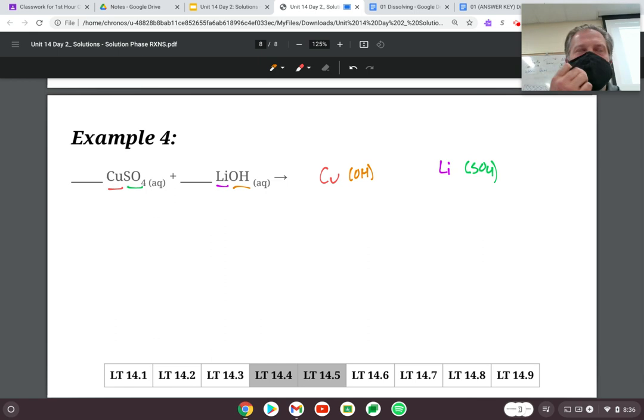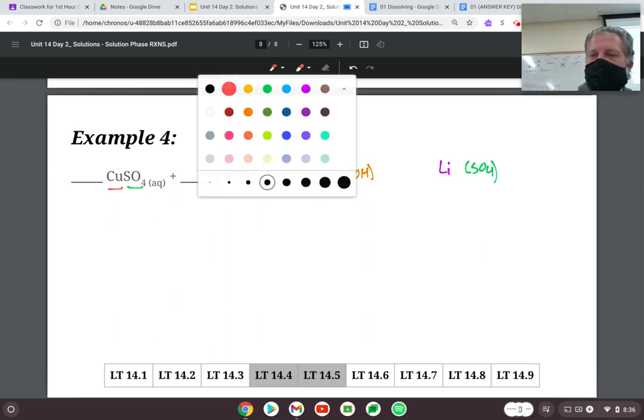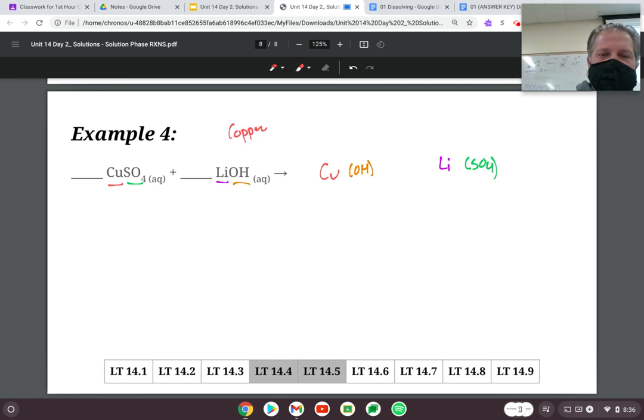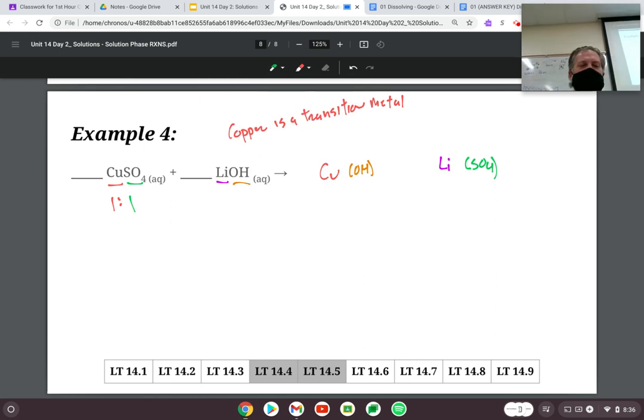Now, I need to check my charges. And copper is a transition metal. So I have to uncriss-cross that, okay? Oh boy, so there's some work I have to do. So I need to figure this out, okay? I see that the ratio for copper to sulfate is 1 to 1, which makes me want to believe that copper is going to be a +1. But if I locate on the polyatomic ion list, sulfate is a -2. So sulfate has a charge of -2.